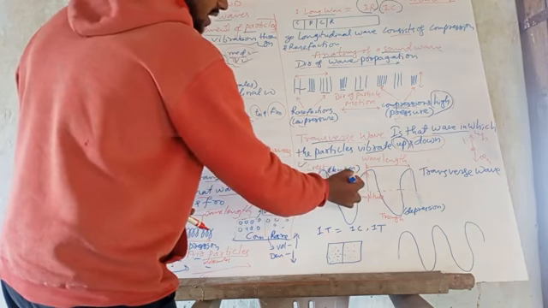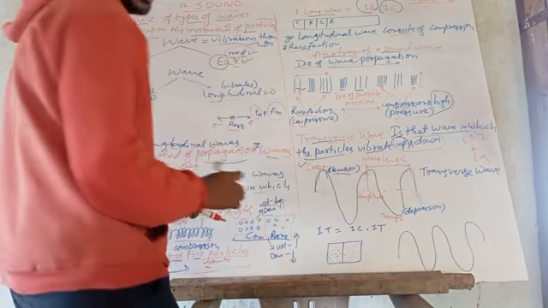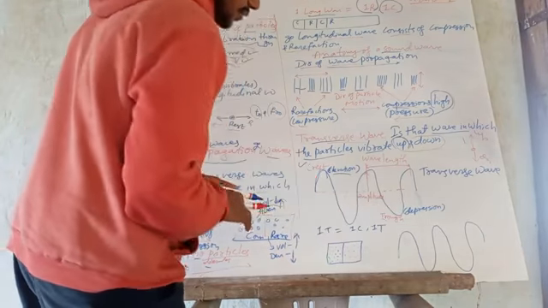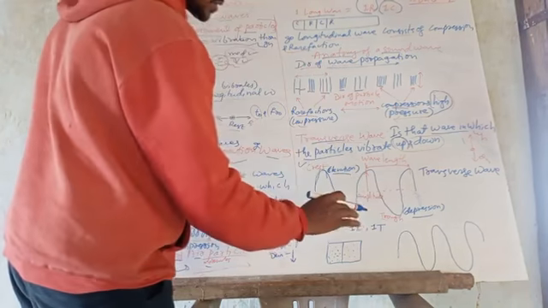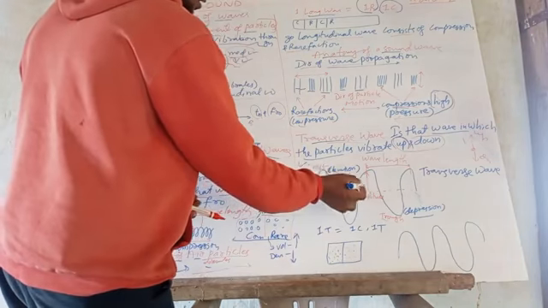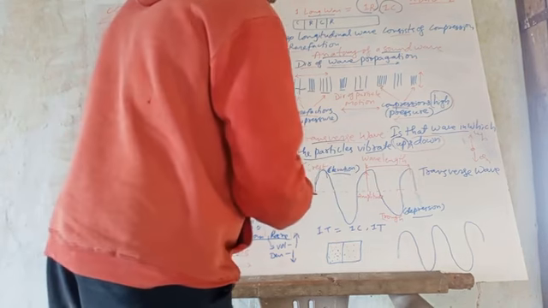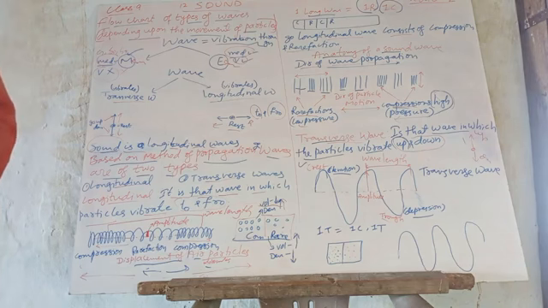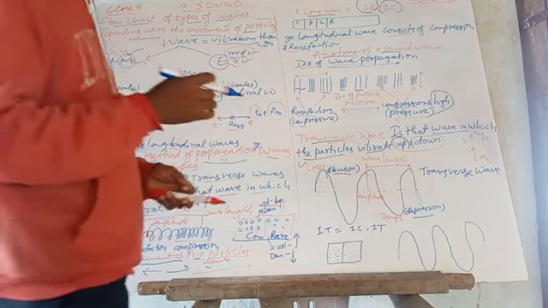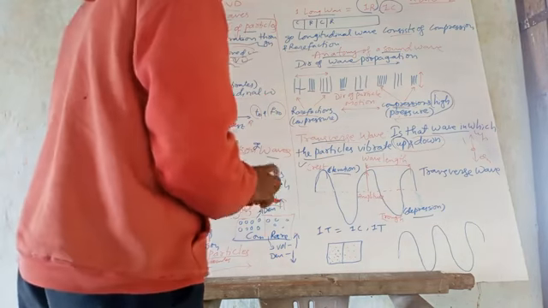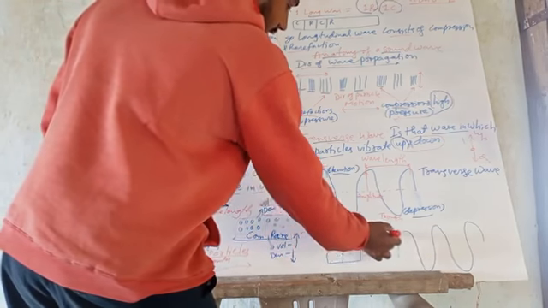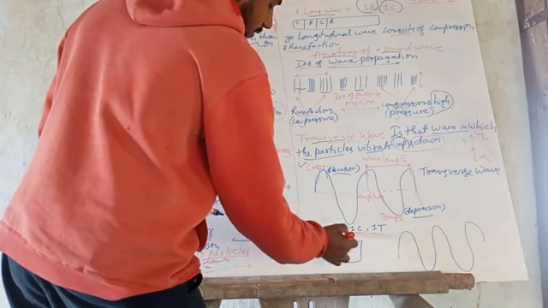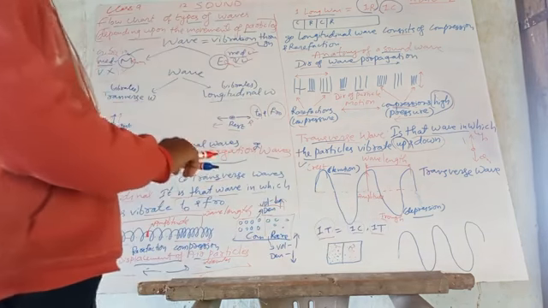The upside is called the elevation wave, and it is also called the crest. Second point, the down is called the trough, and it is called the depression. The down half is called the depression wave or trough wave, and the upside is elevation or crest. The distance between two crests is called wavelength, or two troughs distance is called wavelength. One transverse wave is equal to one crest and one trough.